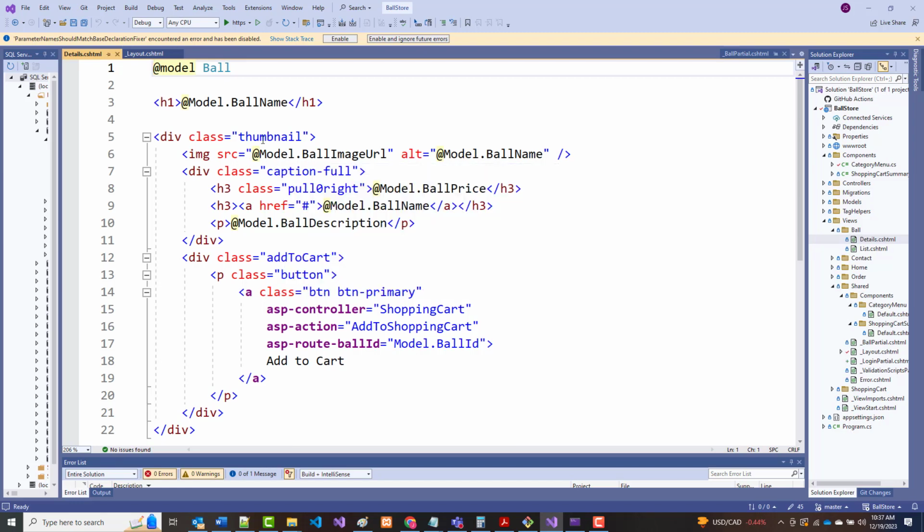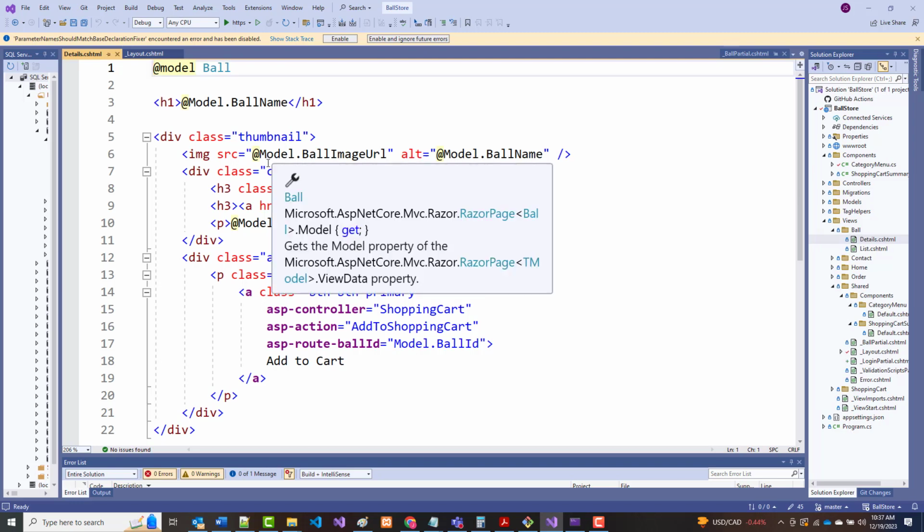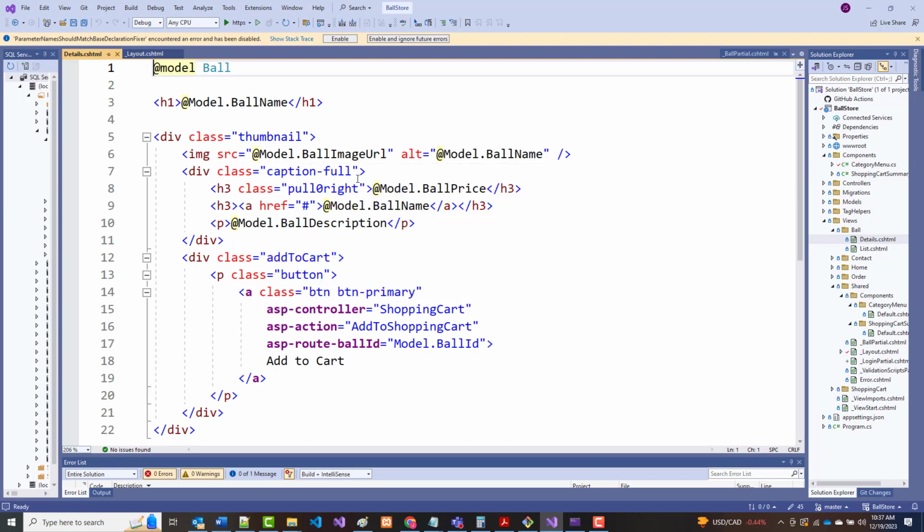Well, it's a div with a class of thumbnail, so we might have to go back in and do some work on that later. Image, ball name and the URL, the price, the ball name, the description, and add to cart. This all looks fine to me.